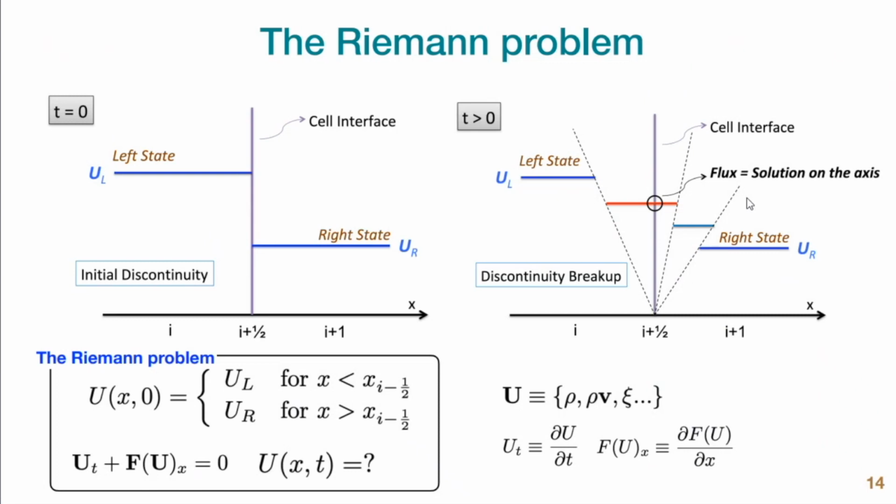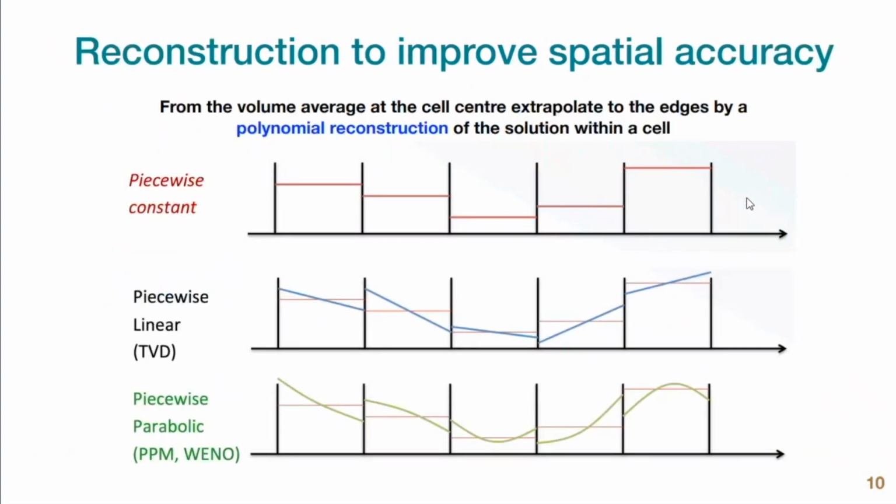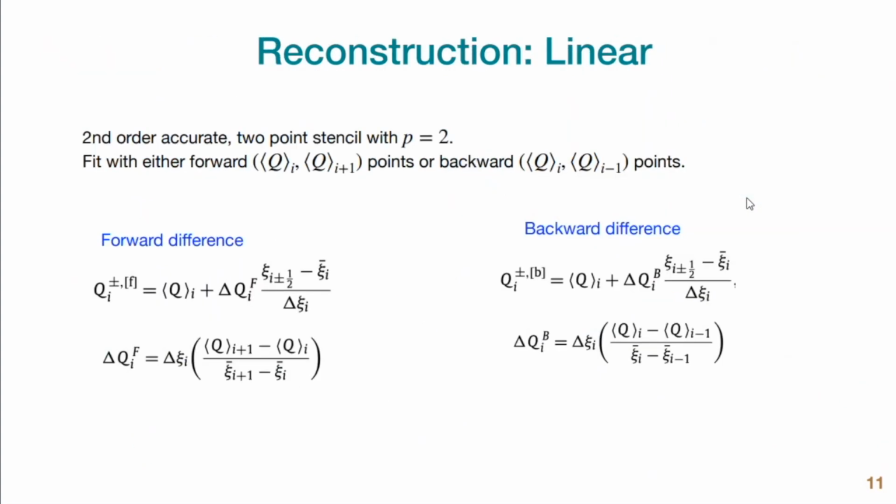So the basic premise of the problem is you have a discontinuity at a cell edge. You have a left state and a right state. And again, I explained to you why this is the case, because at the cell interfaces, the I-1 has some value as it is approaching. So let's go back to this. Suppose you have done the reconstruction. The polynomial is approaching this cell edge in this way from this cell and giving you some value. Now this polynomial is approaching this cell edge and giving you some value. So there is a natural discontinuity in here.